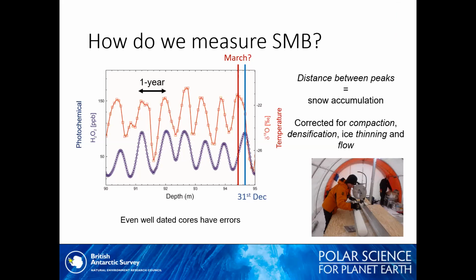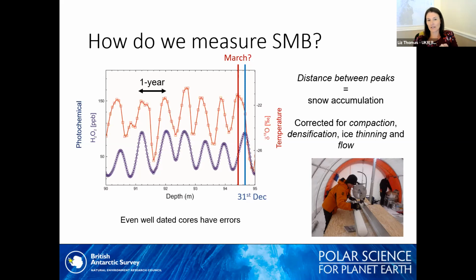It's quite far down. It's between 90 and 95 meters. But actually, there's a considerable offset between if we were using the dating approach based on the hydrogen peroxide and if we were using it based on the isotopes. And so there's an offset just on these years of around about 3 months. And for the beady-eyed among you will notice that actually this offset isn't a continual offset. It's got quite a lot of variability in there.